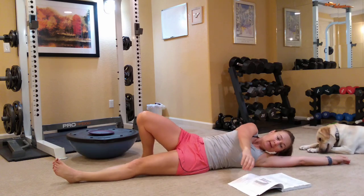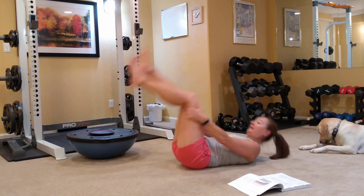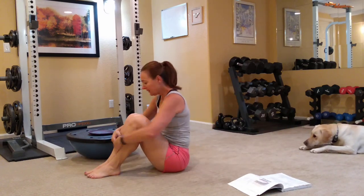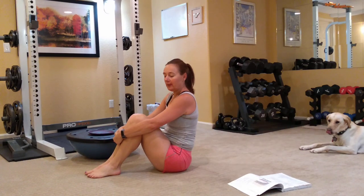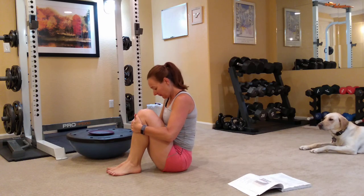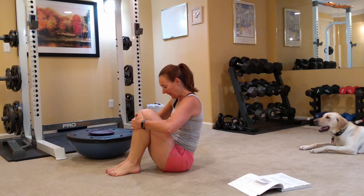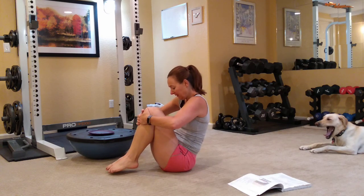So next we're going to do our open leg rocker. So come seated. Let's go ahead and warm up with a little rolling like a ball before we start open leg rocker. So bring your knees in towards your chest and open your elbows wide, balance on your sit bones, pointing your toes downward.